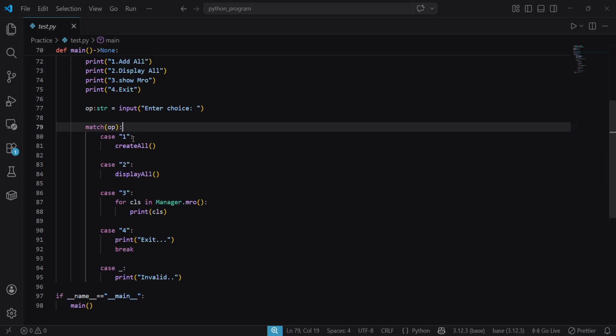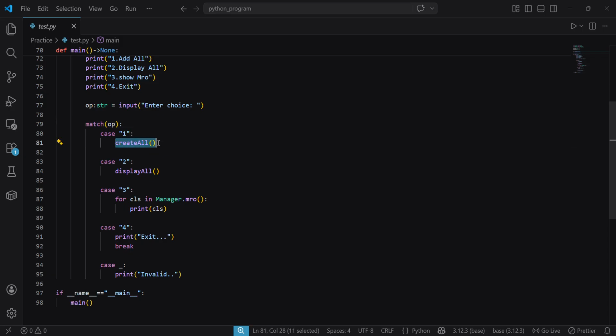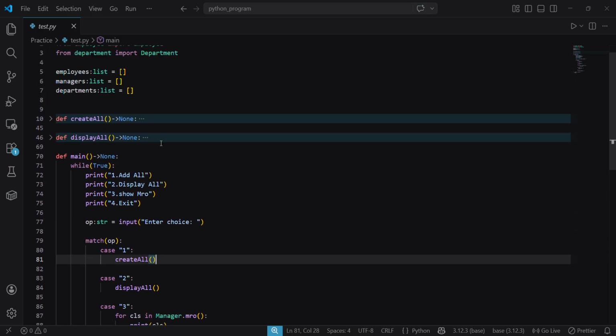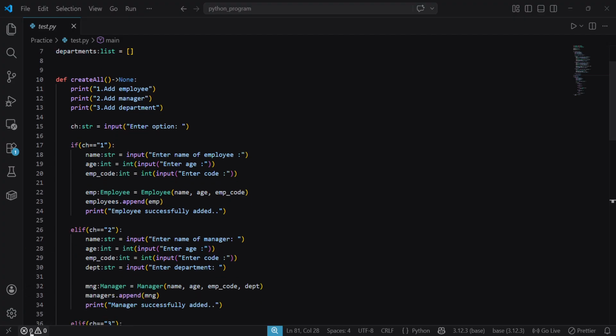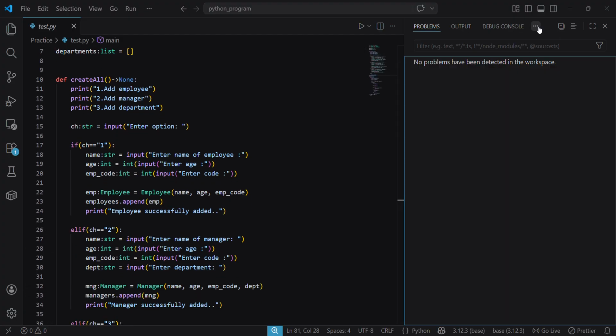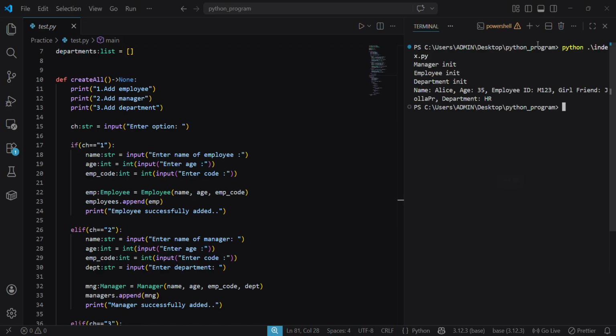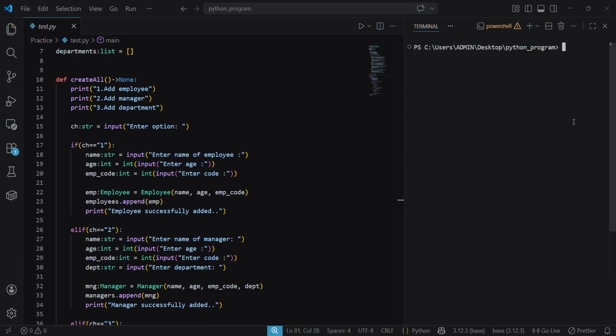In the first case it will call the function create all. So go to the create all part. I will also try to run the program. Just wait, it is in a different folder, so I'm going to that folder.